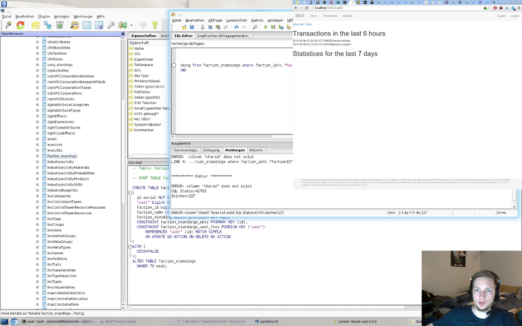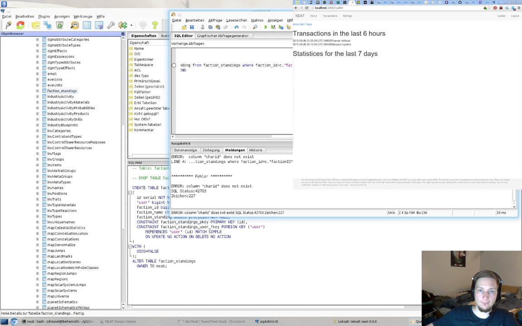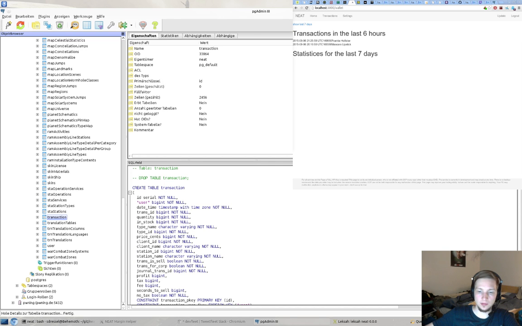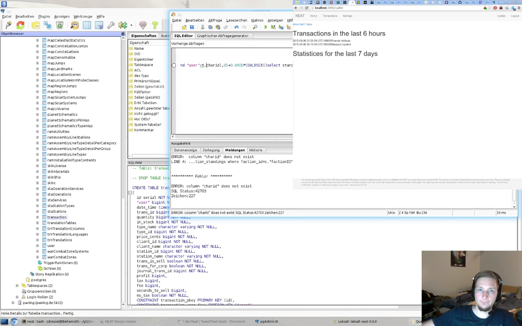And it's not char ID, it's user is t dot. T is transaction, okay. Transaction. Yeah, it's t dot user, it's the same. Okay, next one.